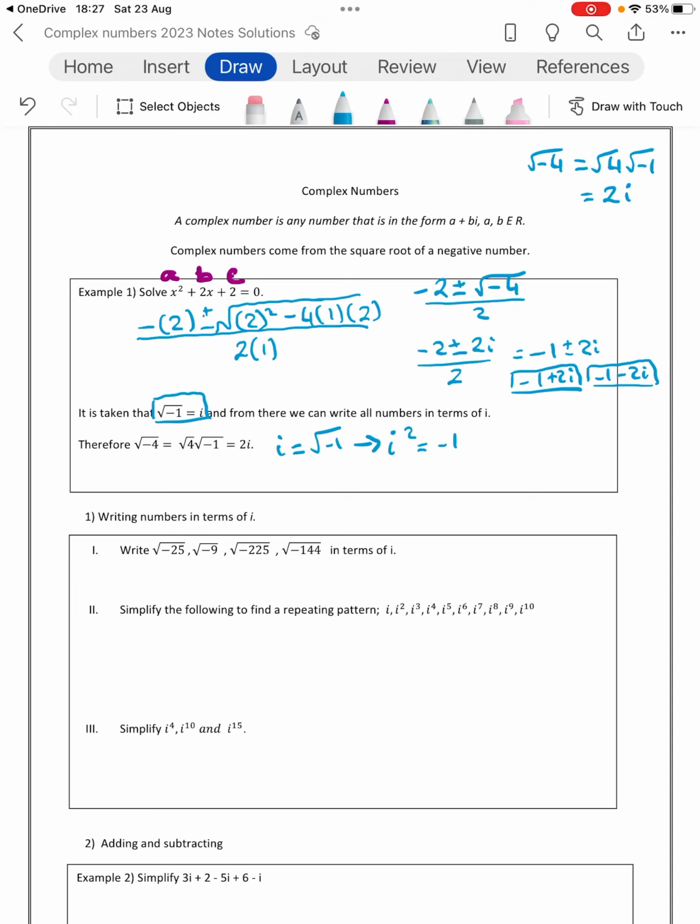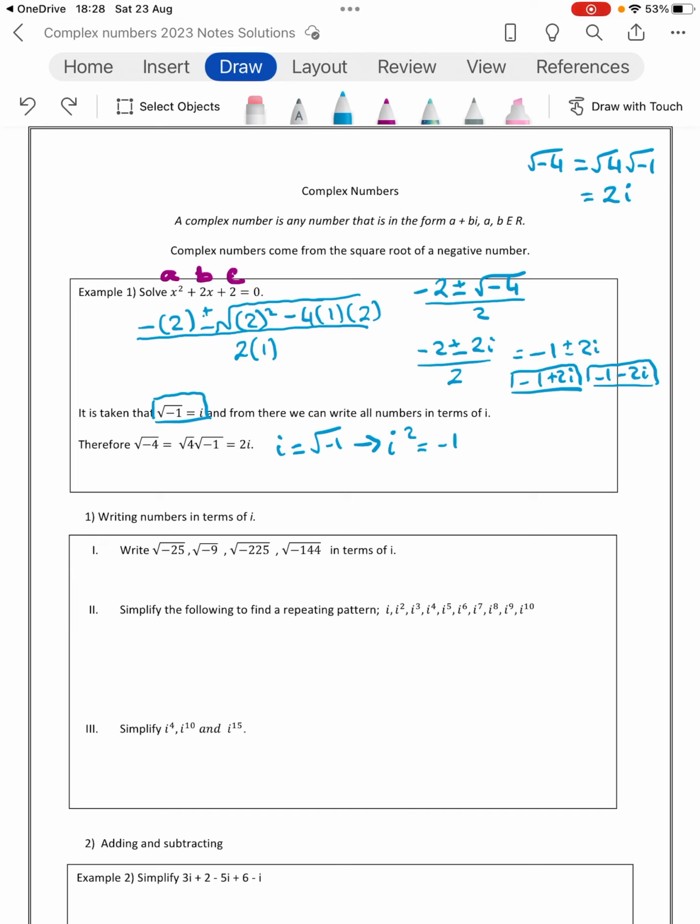Now, we've seen why this is being used, because we can't do anything else if we end up in this situation here. We're now going to take a look at actually applying that idea. So underneath here, we're going to take a little look at trying part 1 there. So again, if you know what to do, try it yourself. I'm going to go through it now.